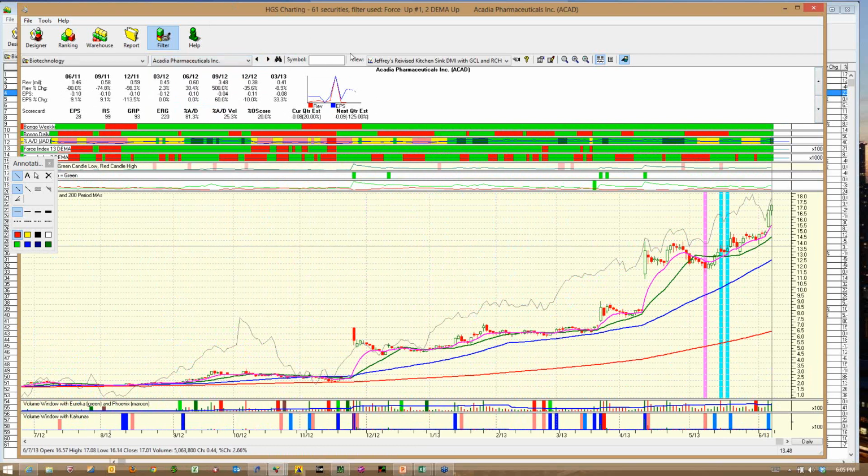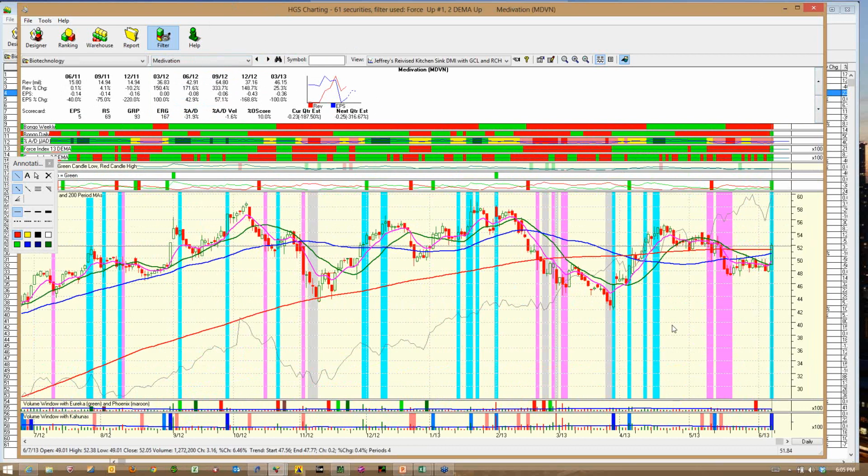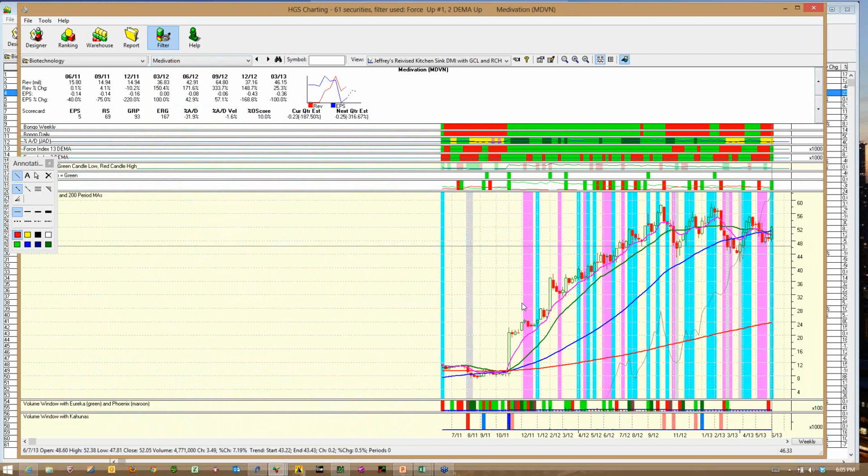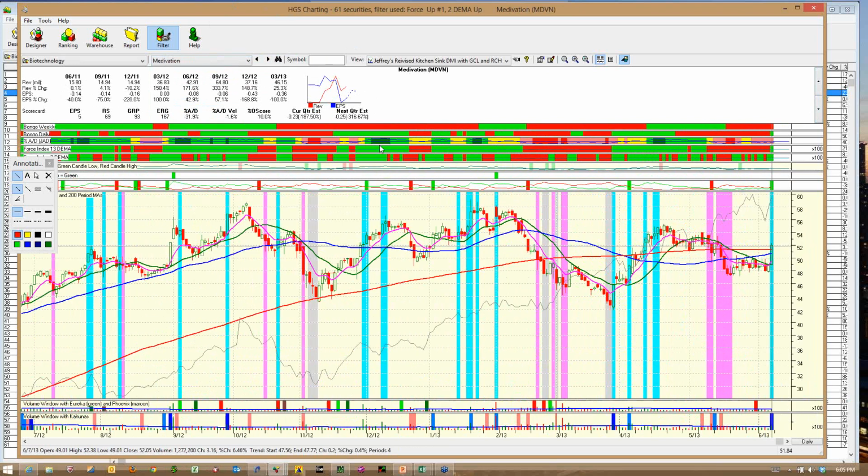So let's just take a look at, and whoops, there's Medivation. Doesn't look like much there, but it was a great story here before the drug got approved. And most of these companies, they run while the drug is still in trial, and when you buy on the rumor, and when it gets approved, they pull back.